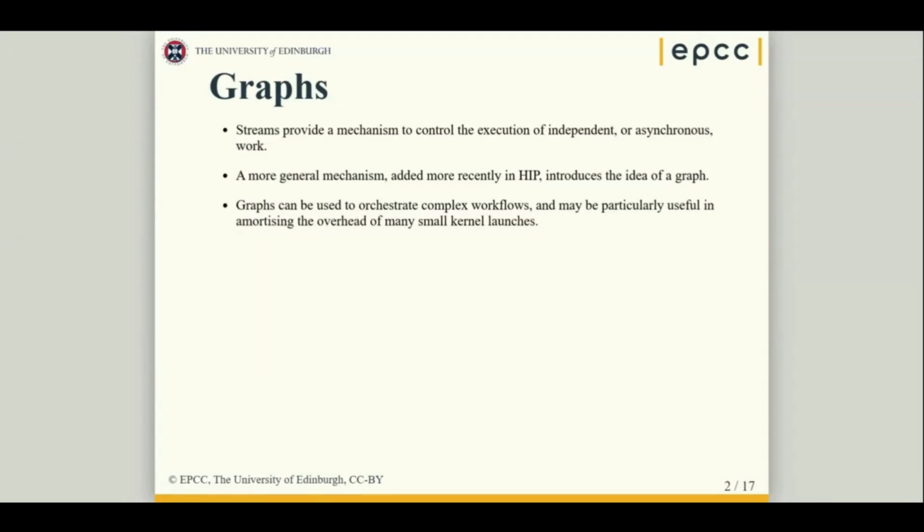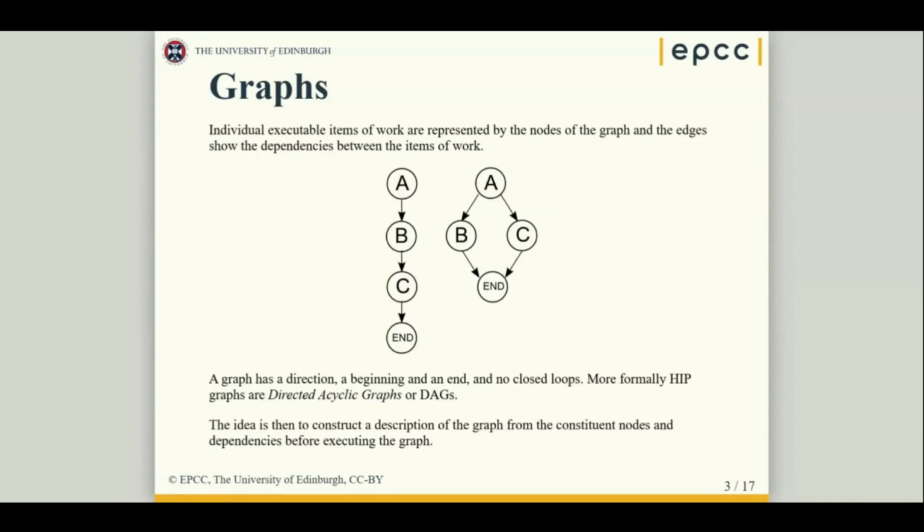But also the idea of a graph was introduced in HIP. A graph is for when you have an algorithm with a more complex structure of memory copies, kernels, etc. You may need a graph. Actually, it's easier to show you with a picture. Let me see if you can see.